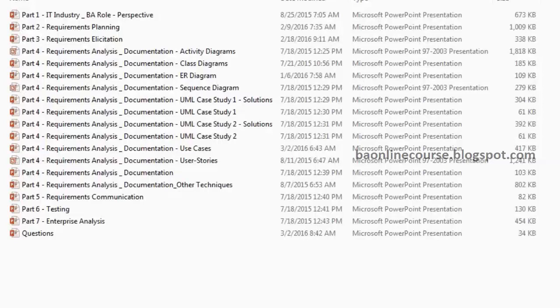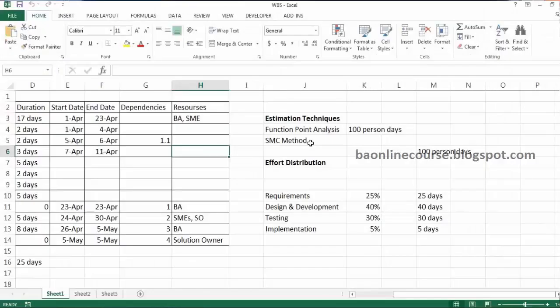Okay, and the design, development, and testing effort would be given by the technical architect. So you're not expected to identify the effort for development. Most of the time, the way the efforts are calculated is this way, right? Broadly, first the development, coding, and unit testing effort is calculated.